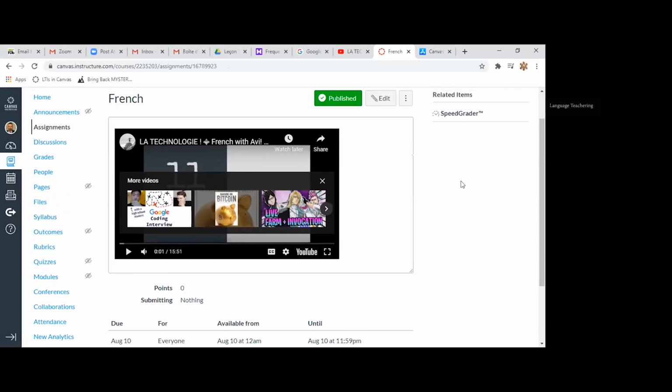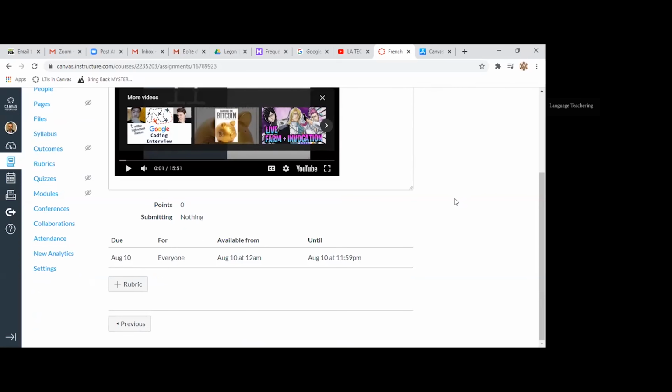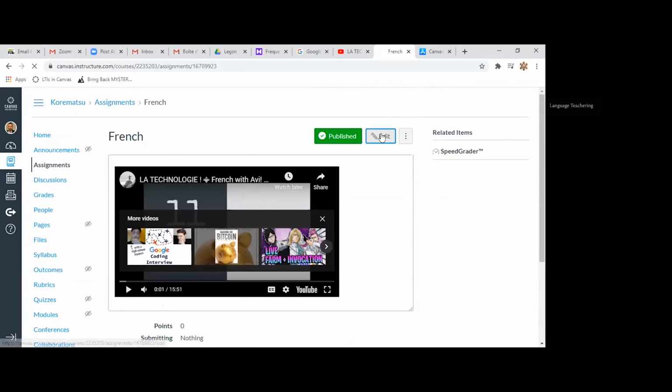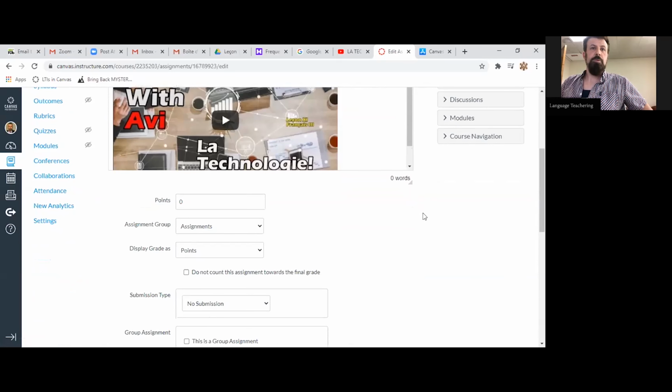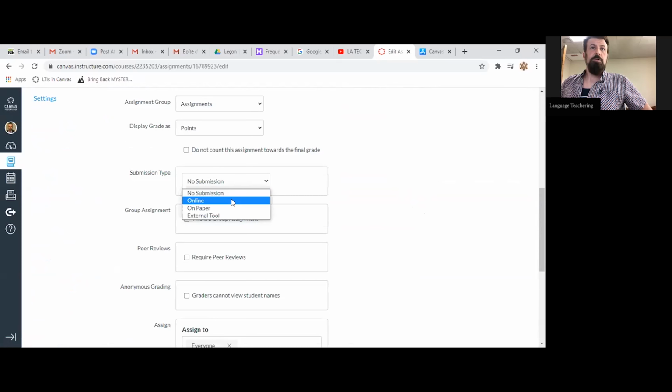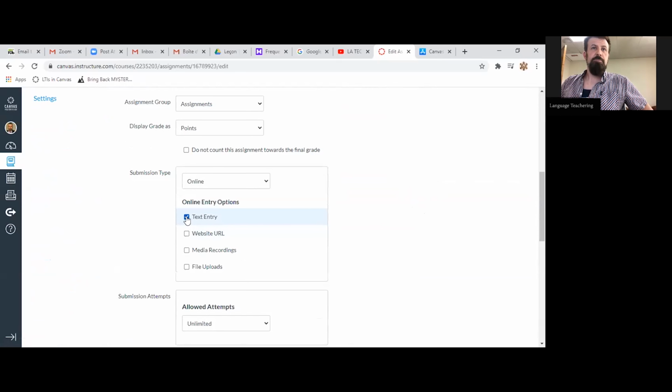So you can see how, yes? Can you show how to put just like a check that it's done for teachers that want to just check that it's done? Like how you would put that in there. Here we are. Okay, online, gonna do text entry.